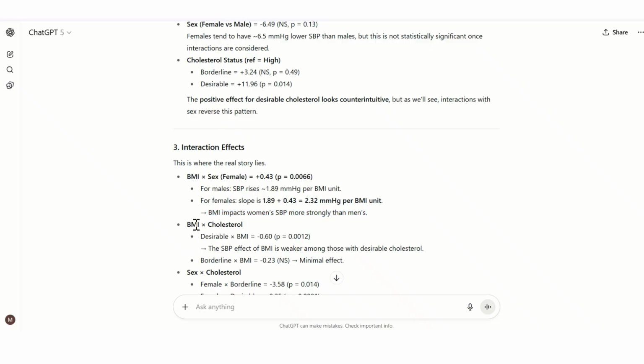Okay. So here is the interaction of BMI and cholesterol. That is the combined effect of BMI and cholesterol on systolic blood pressure. I'm just not gonna even try using my own interpretation and just stick to the one which is provided by ChatGPT. The systolic blood pressure effect of BMI is weaker among those with desirable cholesterol.